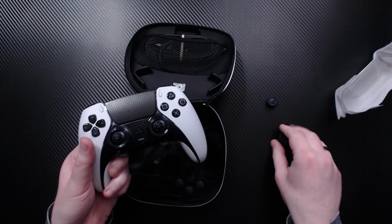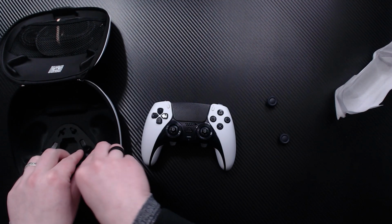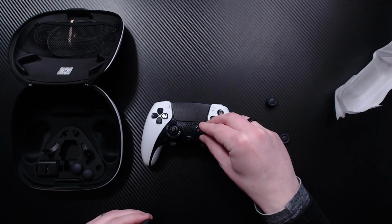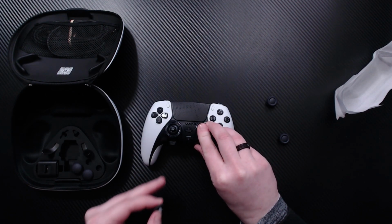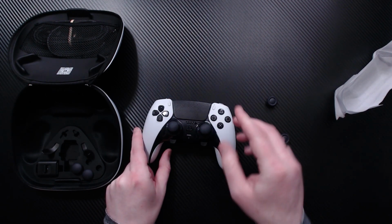There's no magnets like the Xbox Elite, you literally just pull them off, which, you know, I wish they were magnets. So to put these on, you gotta line them up, you turn them, and you'll feel it fall. Then you push down pretty hard to get them on. Line it up, falls, push it in.